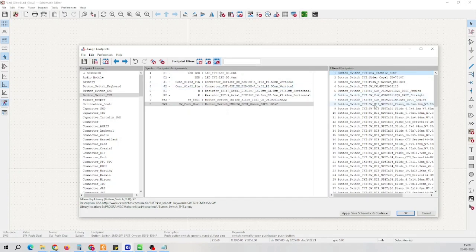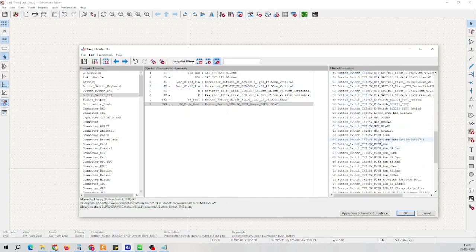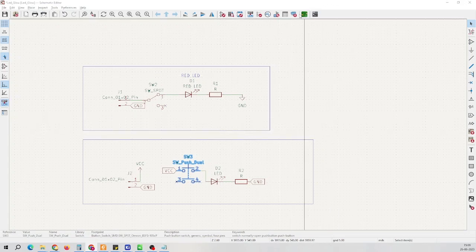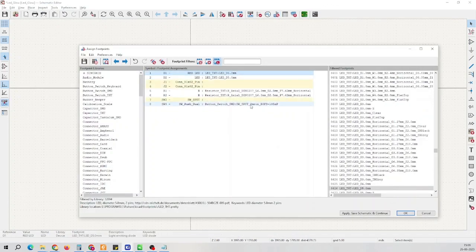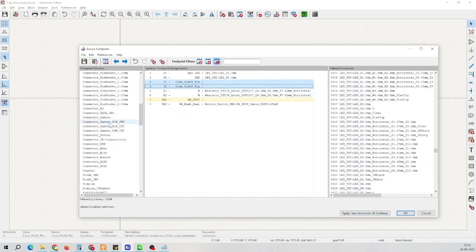You have to deselect it, and then you can scroll down and search for this point. We were in the footprint assignment part, so I think we didn't apply or save this, as these two were deleted, but we can just re-add them again.